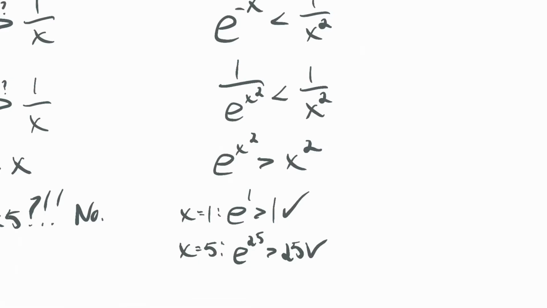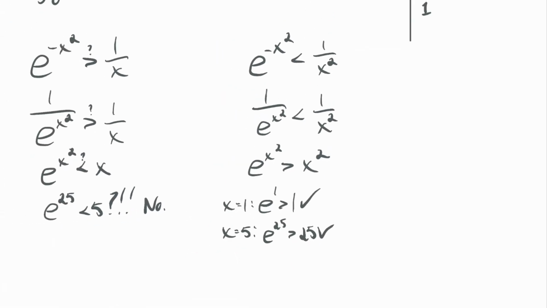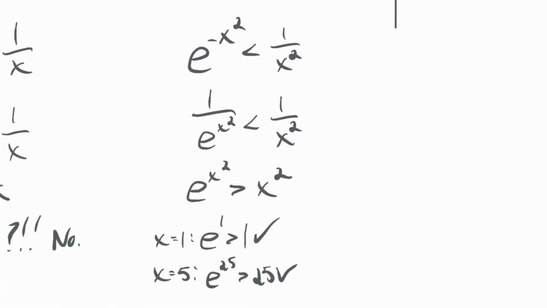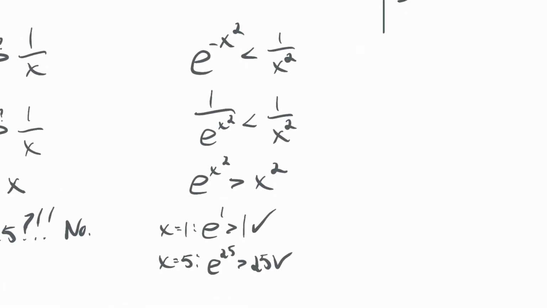How do I know that this is always true? You could think about the graphs maybe, right? We know what the parabola y equals x squared looks like. Do we know what y equals e to the x squared looks like? So one thing we can do is the following. How much detail you do on this depends on how important it is that you're sure, but when you're testing for convergence or not, you need to demonstrate, like, how do you know this is always true? Through these checked numbers, I can go, I'm pretty sure it's true, but how do you know? Okay. So what I'll say is this.